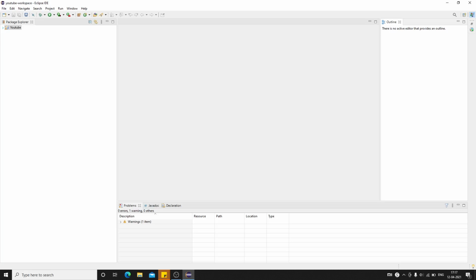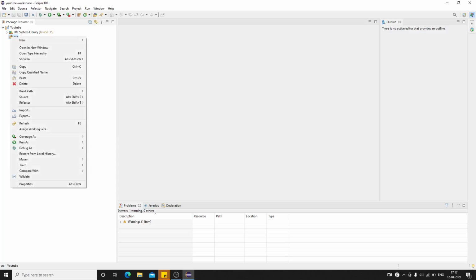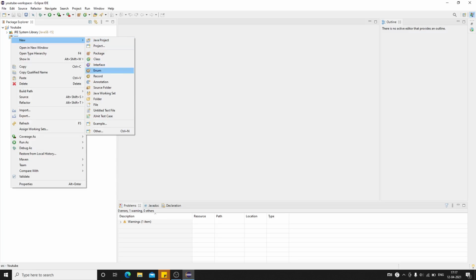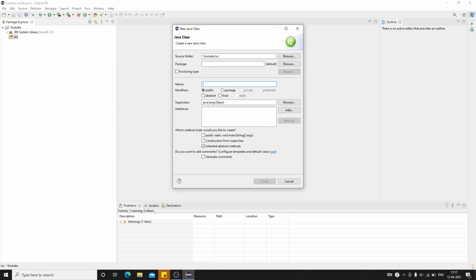What you need to do is click on your project. It is visible here in Package Explorer. Right click on this source folder, this src, new, and select class. As you remember from the previous tutorials, everything in Java is in classes, so select class.